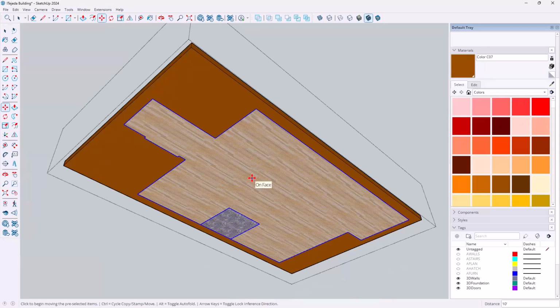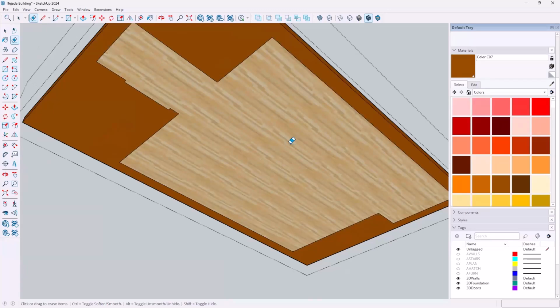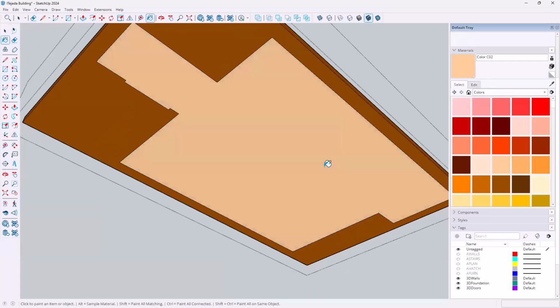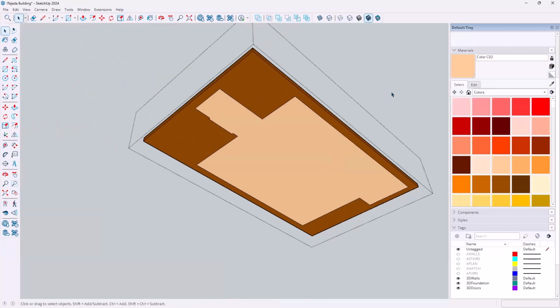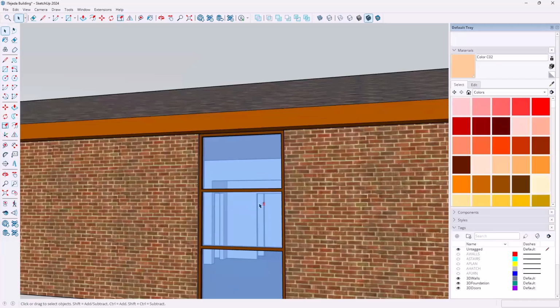So now the next thing to do, I'll tap the space bar and I'm just going to click off of that surface like this, but I'm still in my group. And then I'm going to type E for erase, and I'm going to erase that line, that one, and that one. And then because this is going to be inside of my building, I'm going to change that color. So just so we can see what's going on here, I will pick this bit of a bright color and I'll apply it right there to that surface. Done. And then I'll tap the escape key and then I'll tap the space bar and I'll click outside of my group. And now I'm going to orbit and get myself into my building.